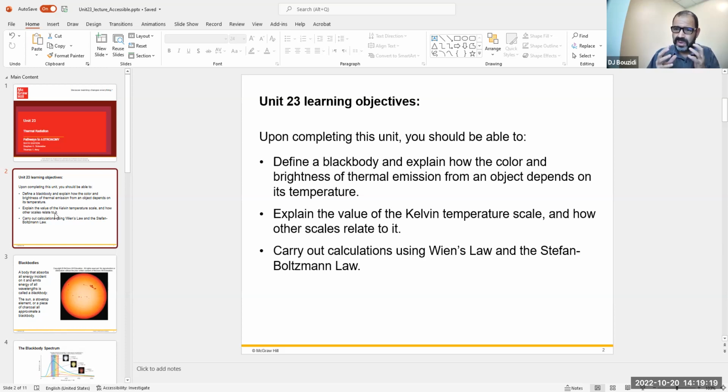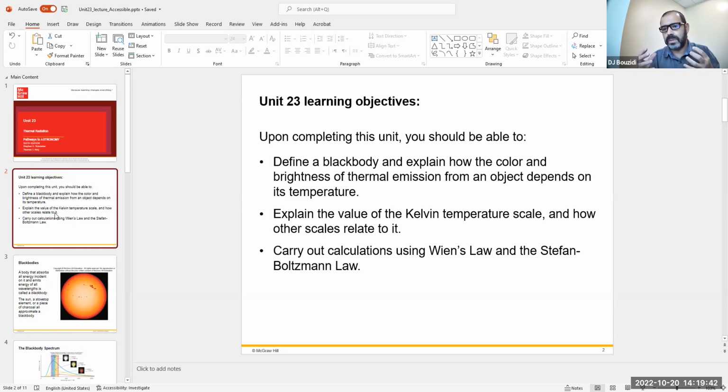Before doing that, they modeled it. They said, okay, a good emitter of light must also be a good absorber of light. So they came up with an ideal body called the black body. This is an ideal body that can absorb everything you throw at it, so it appears black. Is it a real body? No, it's a theoretical body.